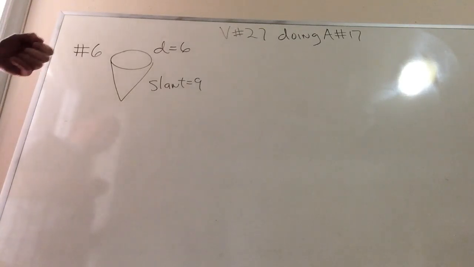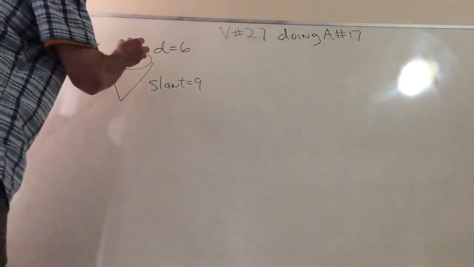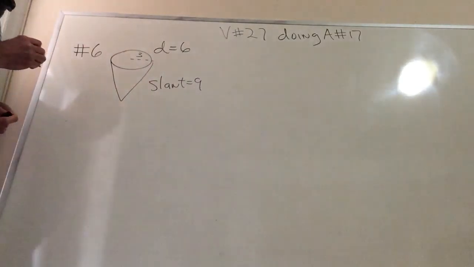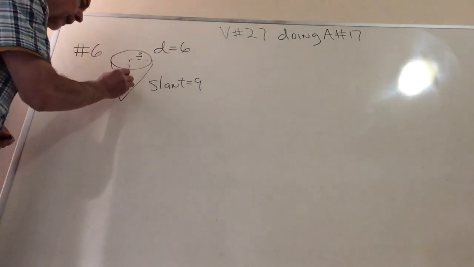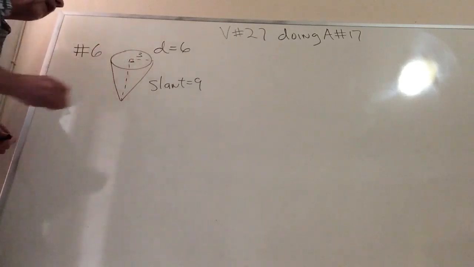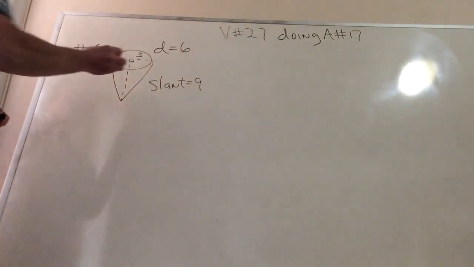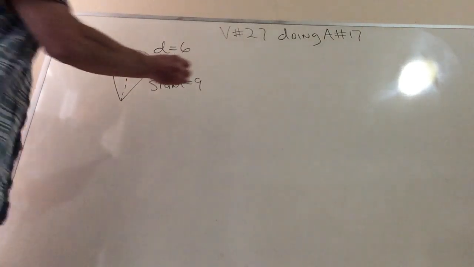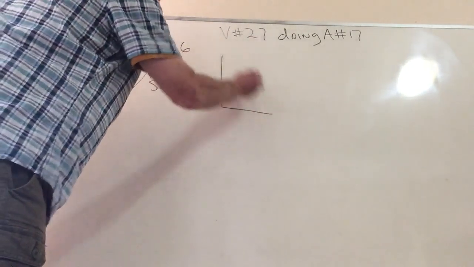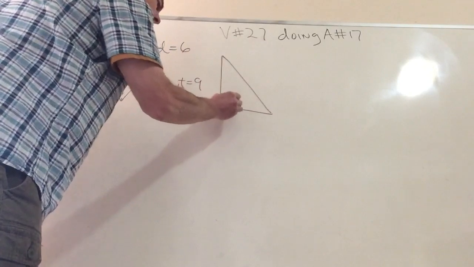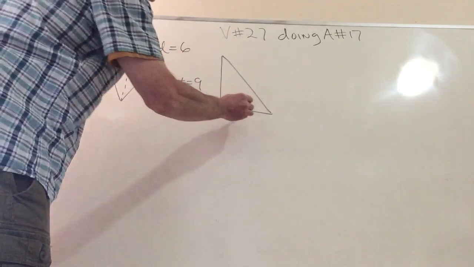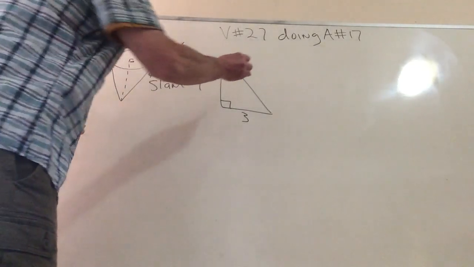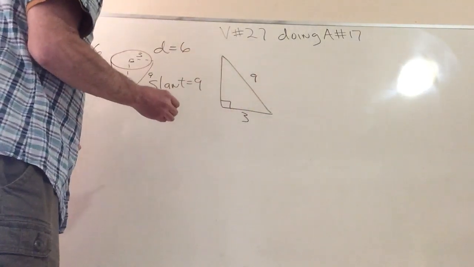We proceed as we did with the problems I did this morning earlier. And I write my 3 here, of course. I drop a perpendicular bisector. There's my right triangle. And now the hypotenuse is 9. Oh. So I have a triangle. If I extract it in my head, there's the right angle. And I have a base or a leg of 3, and the hypotenuse is 9.